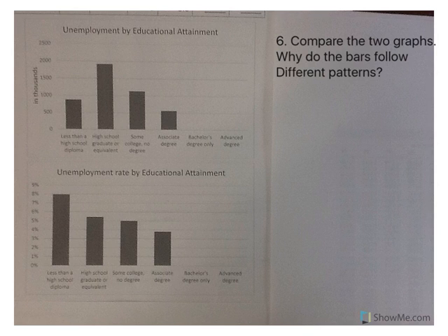All right, now if we're going to compare these two graphs, why do the bars follow different patterns? We're given the same information. I mean, this is raw data, how many are unemployed. This is the percentage of people that are unemployed. So why are they different? Well, if you think about it, there's a different number in each of these categories. So we are dividing by a different number. And if you divide each thing by a different number, even though the numerator is going to be different, if we were dividing everything by the same denominator, it would give us the same pattern.